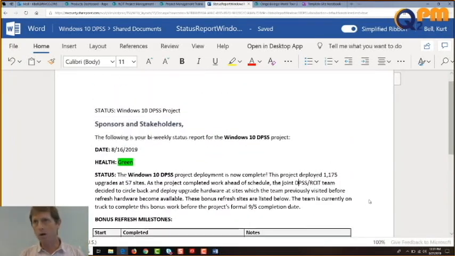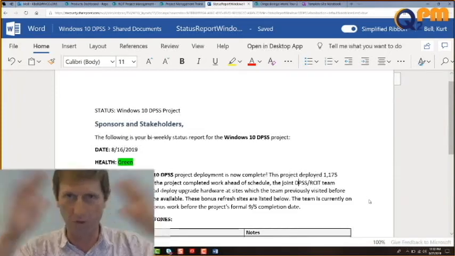I sent that out. I always know that my sponsor is pleased with the result, in this particular case, because she sends me an almost immediate response within an hour. It just says, thank you, Kurt. And that way I know that she's read it, she understands it. That's one less thing for this sponsor. I'm going back to the camera, full screen. That's one less thing for my executive sponsor to have to worry about. I've done a good job then, right? Because she's plenty busy enough with all the things that she's got to take care of in her role.